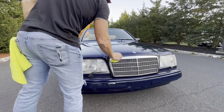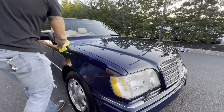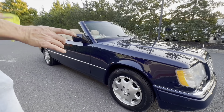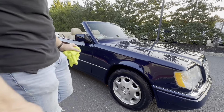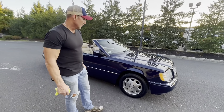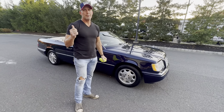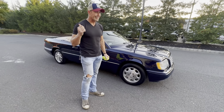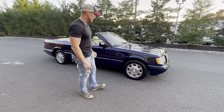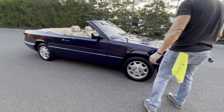This is an extremely clean example of a W124. I believe it's mostly all original paint, but in full disclosure, we had the trunk of the car repainted recently at Lee's Garage. The paint match is dead on. We had the trunk painted because hydraulic fluid from one of the soft top pistons leaked onto the trunk causing some staining, and we were unable to remove the stains with conventional wet sanding, compounding, and polishing.